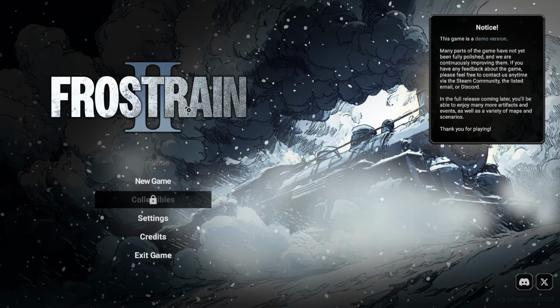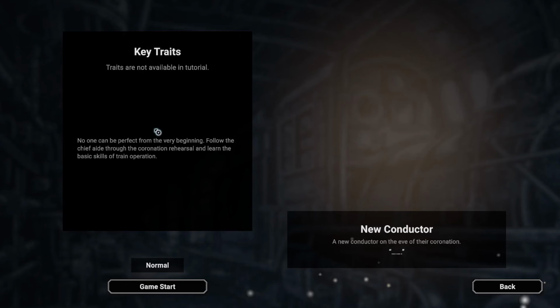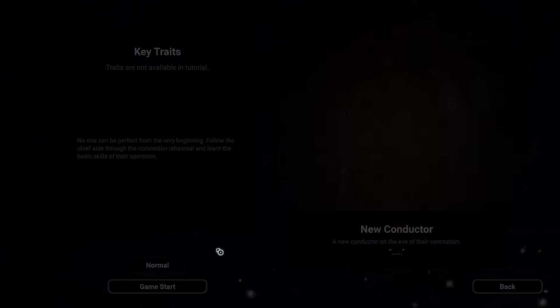Let's jump right in to Frostrain 2 and see what's going on. A new conductor? Yes. Key traits. Traits are not available in the tutorial. Yeah, we should probably do the tutorial, because I'm a new conductor. Let's see what's going on. Whoa, that was a loud noise. The Children of the Engine are the largest religious faction on the train.